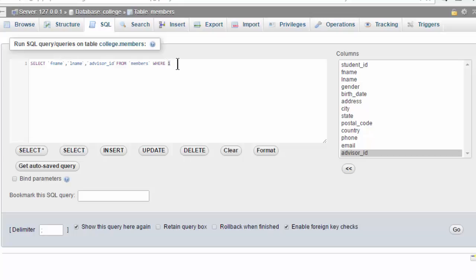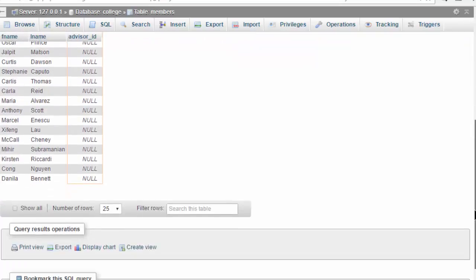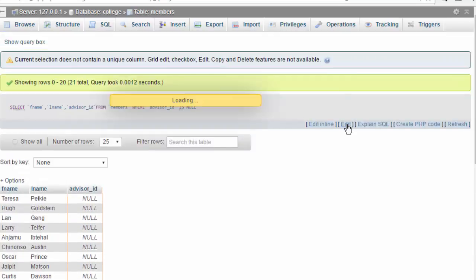Okay, so where the advisor ID and the phrasing is null. And there is no keyword null here, so you pretty much just need to type it in. So we're looking at where the advisor ID is null. And if we were to load that, here we have 21 records who do not have an advisor ID.